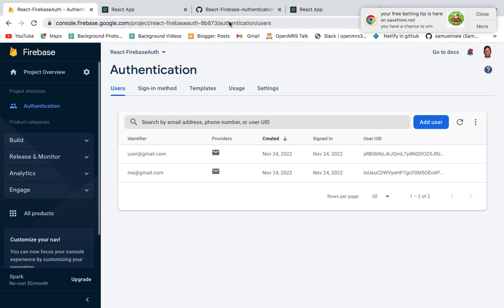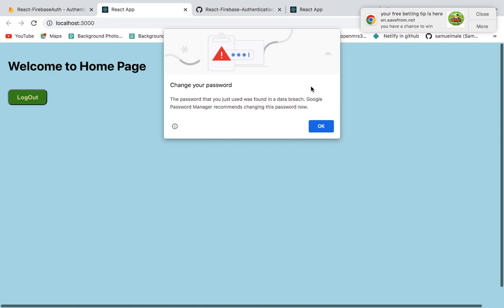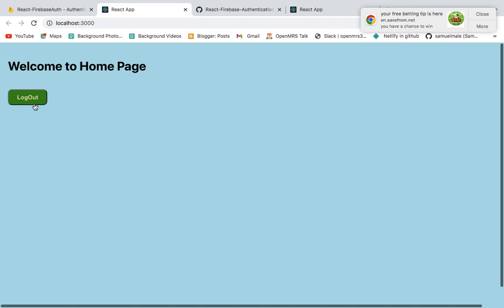So we see that we can easily create. We can register admin@gmail.com, and then password. We need to create an account to sign up. Yeah, we see that we have created an account. Says you can save your password. Yeah, we see that we are on our main page. So that has been the authentication.